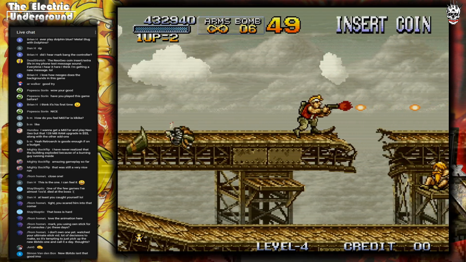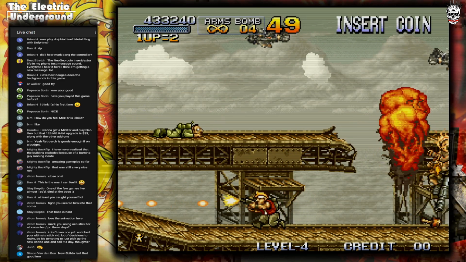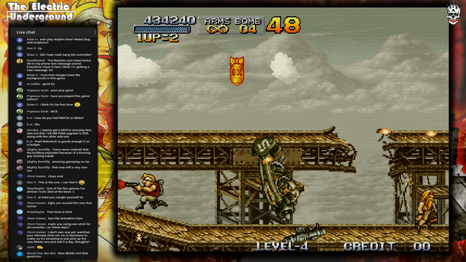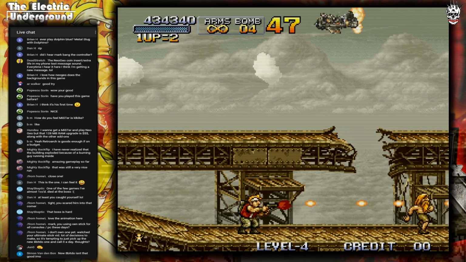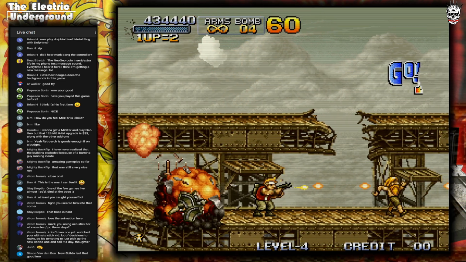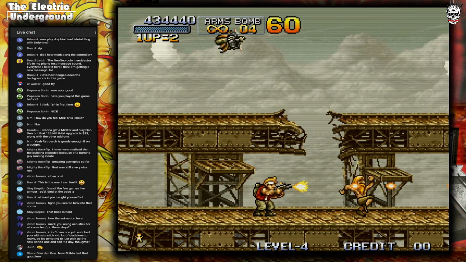But the heavy machine gun is definitely the best. In some sections, though, the pistol is actually better than the flamethrower or the shotgun, like this section here, because you need the range. So I accidentally triggered those guys to spawn. If you go to the top, you'll trigger more enemies, so it's advisable you stay to the bottom.